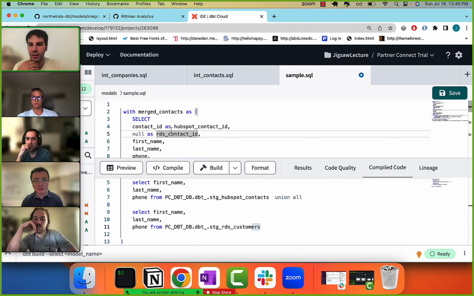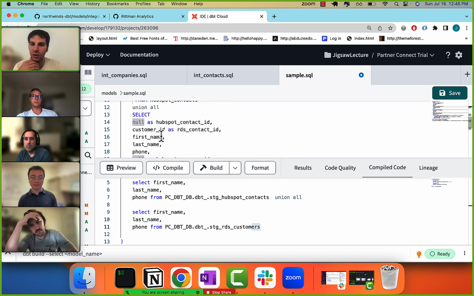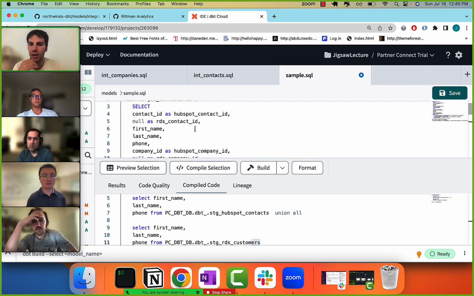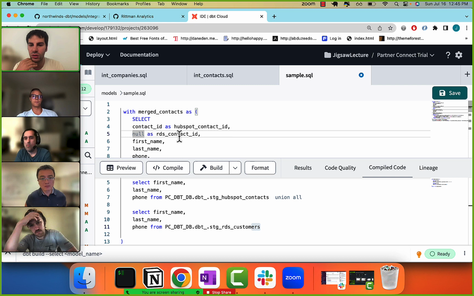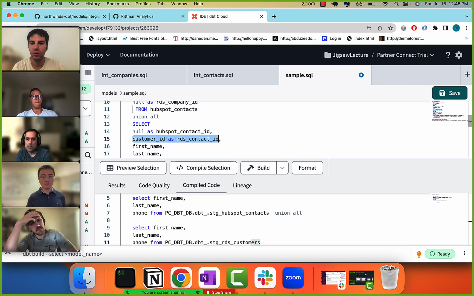Or I guess I said that a little off. When this source is RDS, you want it to be select customer ID as RDS contact ID, but in all other cases, you want it to be null, okay? So what we'll do is we'll do something like this.